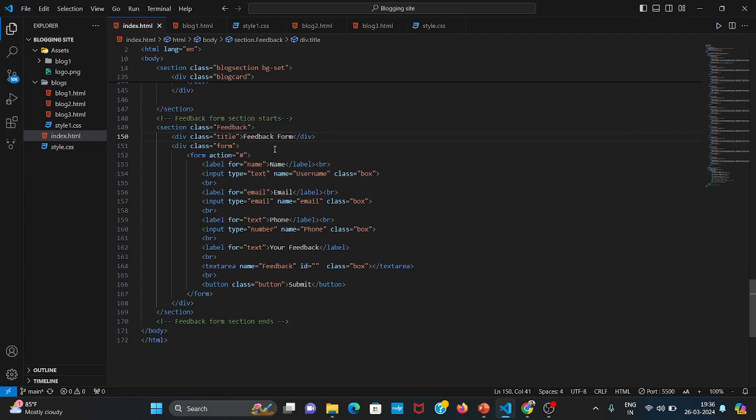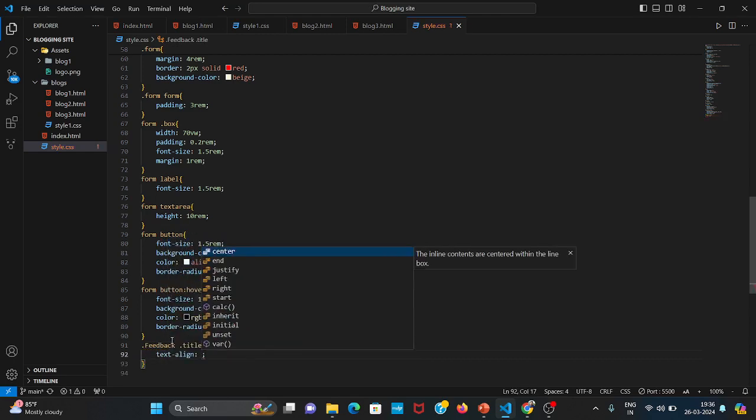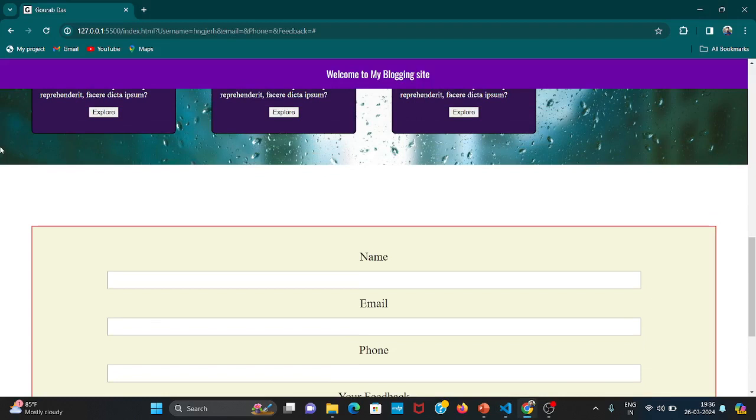So we have to center this feedback form text, we have to access the div element using this class, title. And for more specification that this div is inside the feedback form, we can first write dot feedback, and inside it dot title. Now text-align to center. Let's see what is happening.